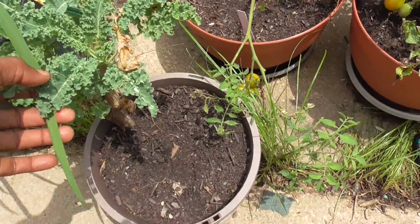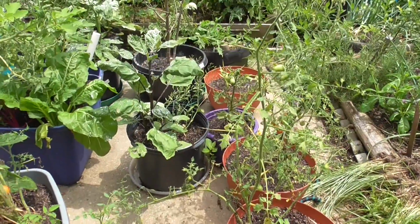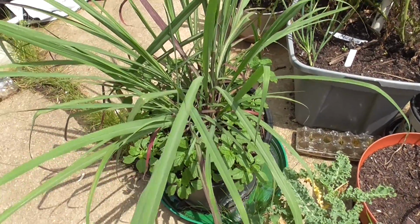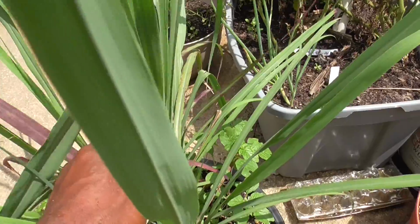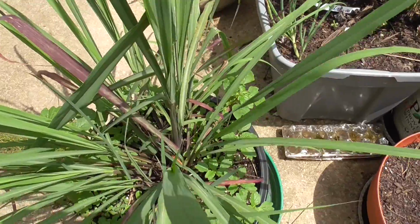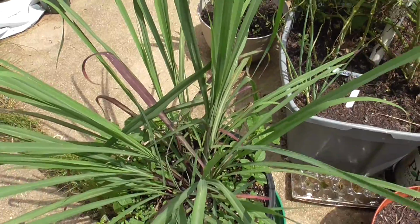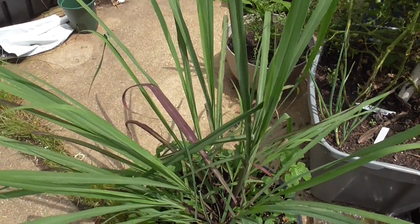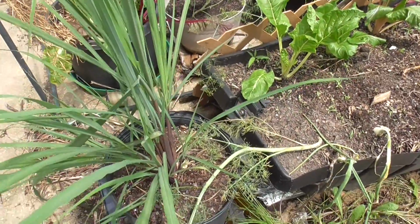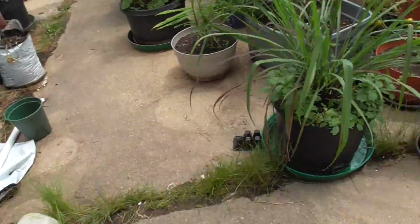This kale, I had to take away the home, and use it for something else. And then these are my lemongrass. See that? I just took a stalk of the lemongrass, just one like this, and put them inside the house. I believe one of them was in my bedroom, because that's where I have a big window. That's where we get enough sun. So I put that one there, and then put another one in my garden center, and brought them out and planted them. So you're looking at two lemongrasses right here.